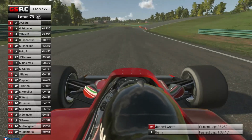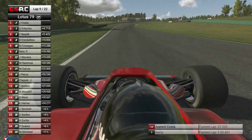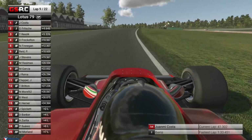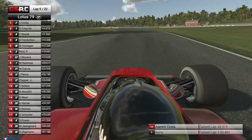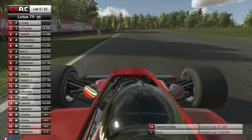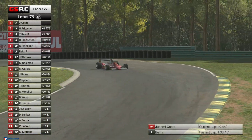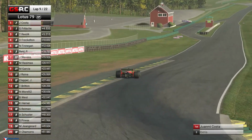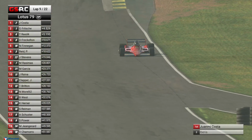It's a great point, and you know, just as I said, Juanmi was the fastest car on the track. That last lap, Gernot Freesia was the fastest car on the track, about a 10th faster than Juanmi Costa. So, still a big mountain to climb, but yeah, the pace is there. The plot thickens. Okay, we'll keep an eye on that between those two. See if we will have a race on our hands for the win today.